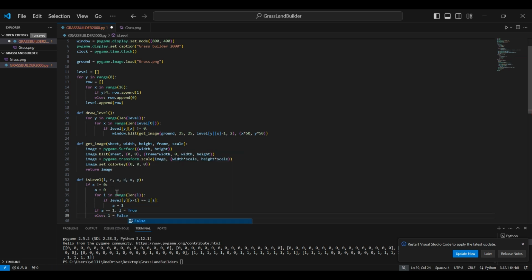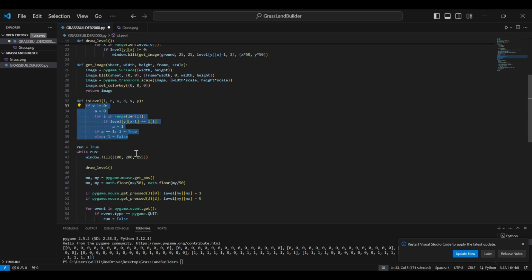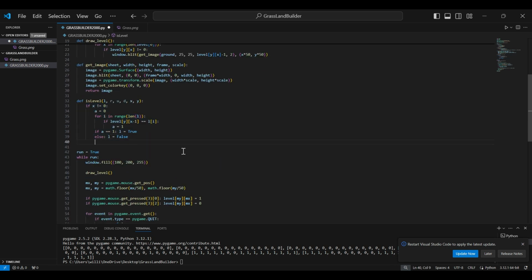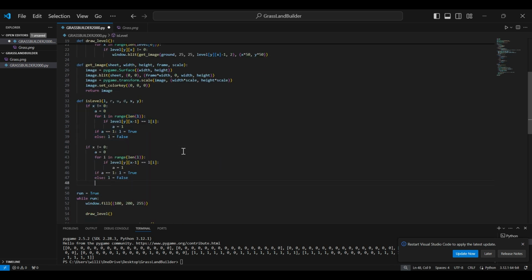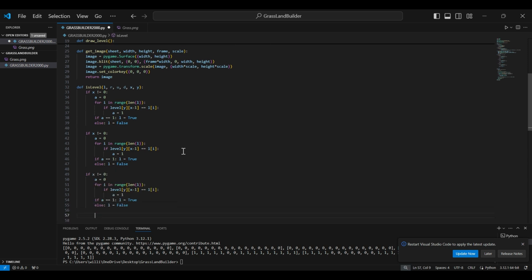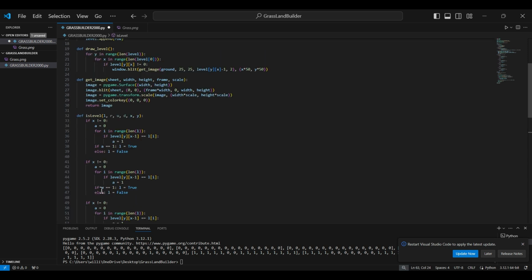So then we can just copy and paste this inside a little thing for all the different lists. So for the second one, we'll do x does not equal the very right side of the level instead of the very left side.